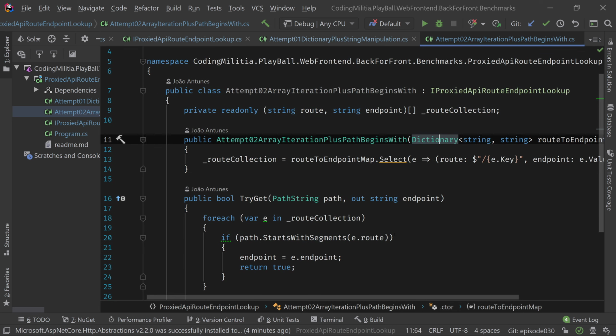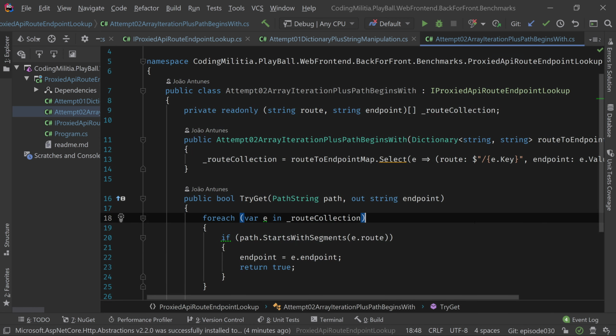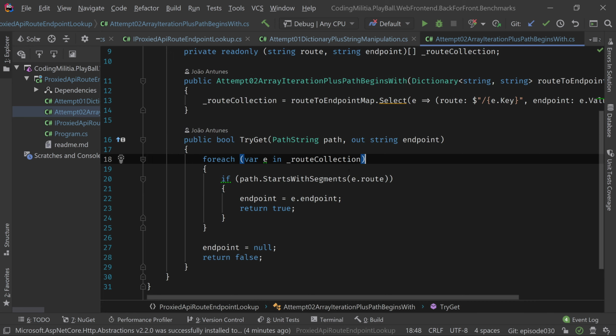We are still getting a dictionary in the constructor because, to simplify the benchmark code that will call this, we'll always pass the same thing in, and then TryGet basically.